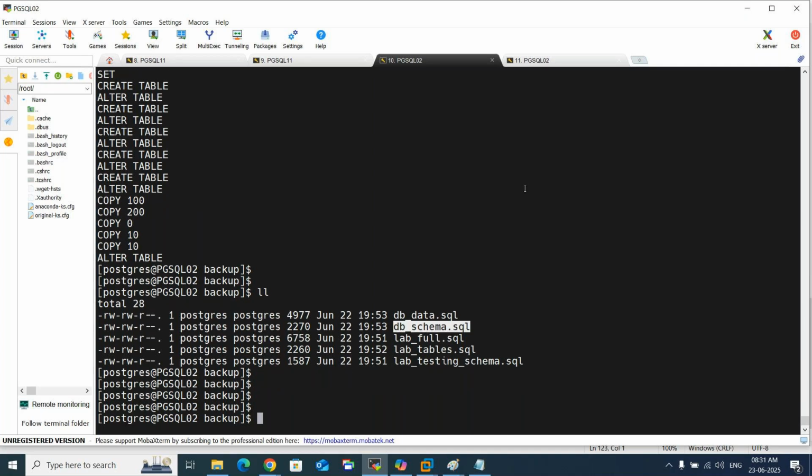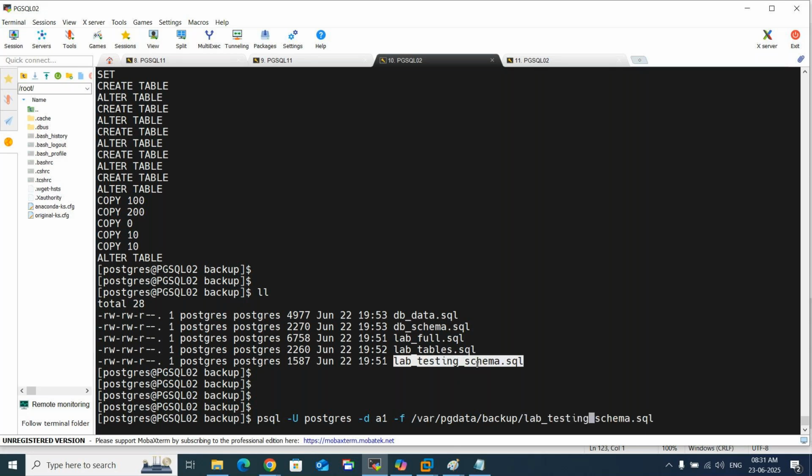So I'll use the same command, but db_testing schema. That one, the testing schema, right? Why is it not calling this? Lab_testing. Okay, right. So here I should give A2, only A2, quickly.